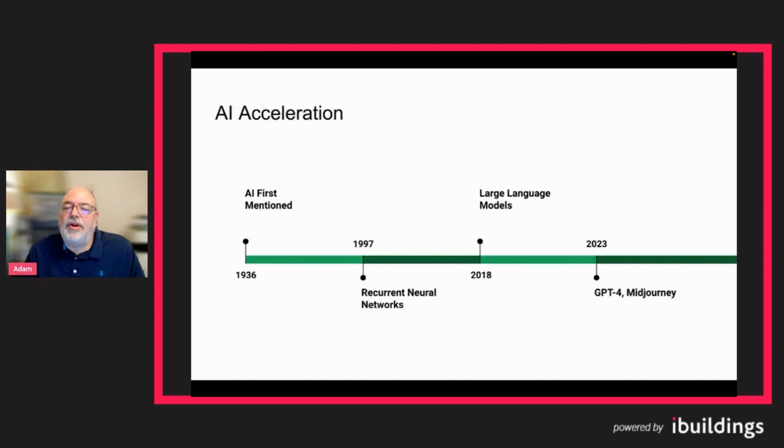The concept of AI has been around for nearly 90 years, soon after the idea of electric computers and computing systems were devised. The idea of a computer that could do things that humans could do was immediately thought of. And for nearly 90 years, they've been working on that. In the last 5 years, on this timeline where you see large language models, it's exploded. Large language models are what give you the ability to do general generative AI, things like ChatGPT or Midjourney.